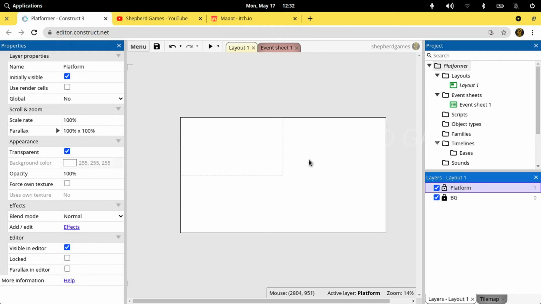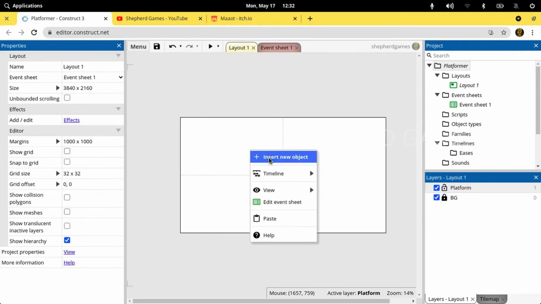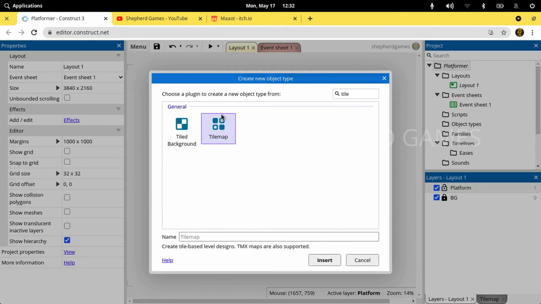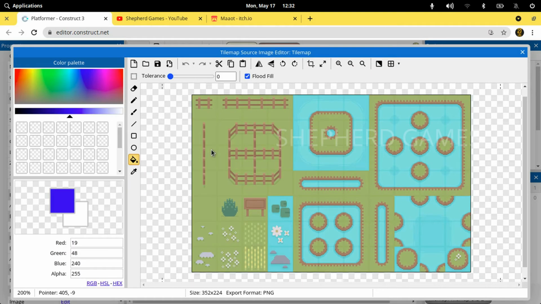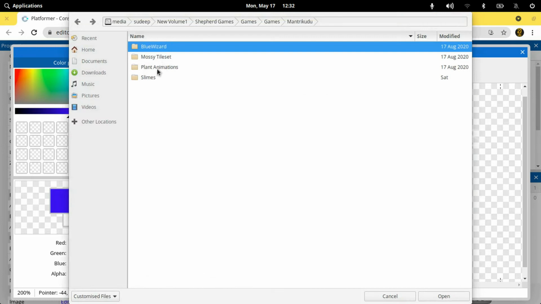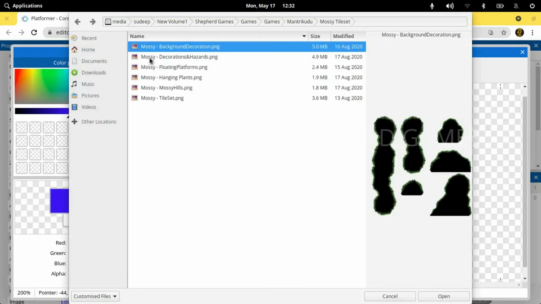Okay, let's insert a new object. I will be using a tile map. So let's download the assets created by Mayot.